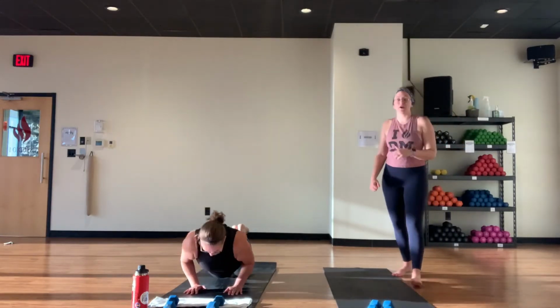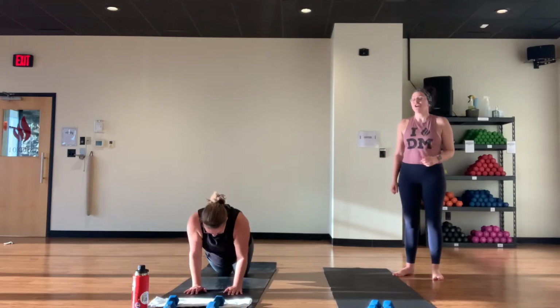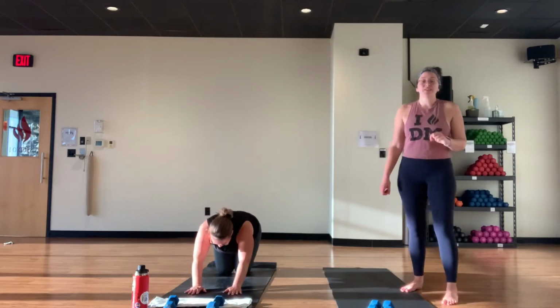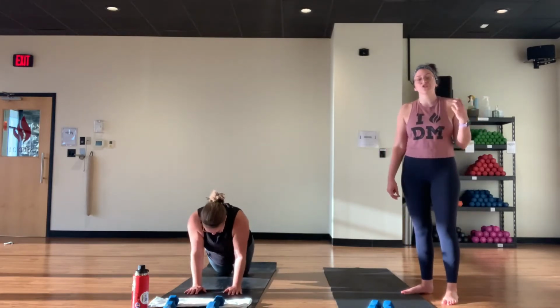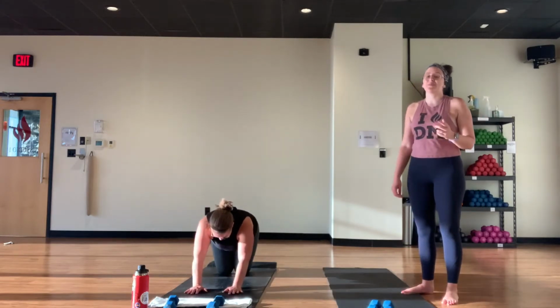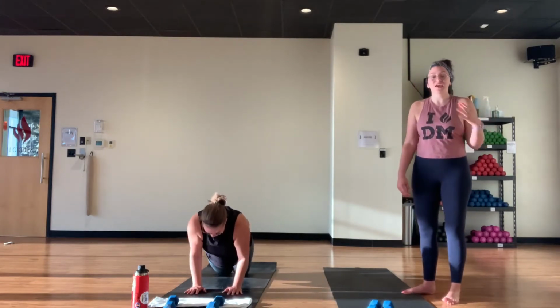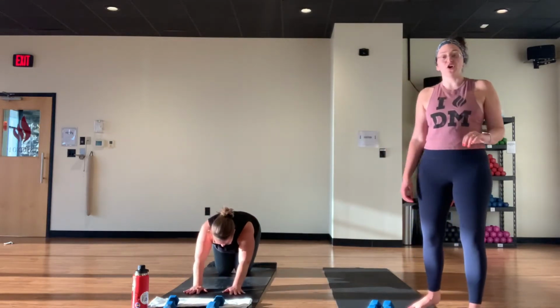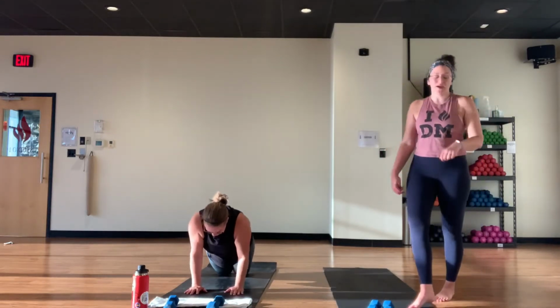Again, just like your wide arm push-ups that you did at the beginning of class, you can do these from your toes or from your knees. Take as many tricep push-ups as you can, and then if tricep push-ups aren't really your jam anymore, you can always switch it up and come into wide arm just to stay moving and to find some fresher muscles. But stay with these as long as you can. You can always take a quick break and then come right back into it.